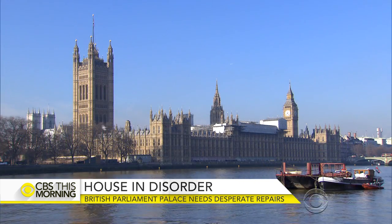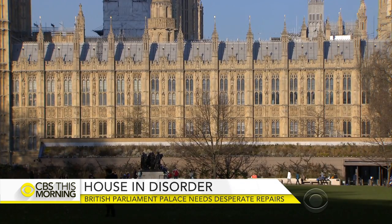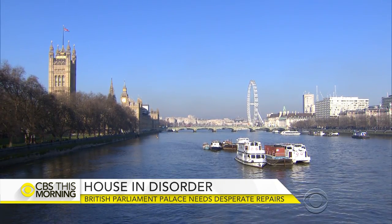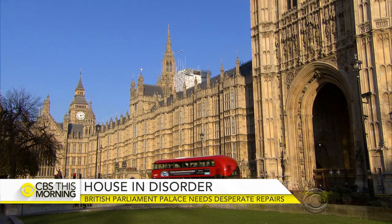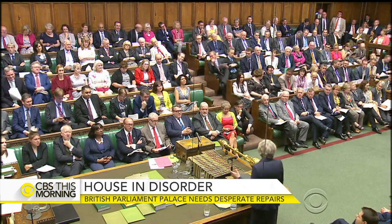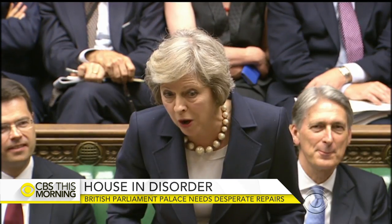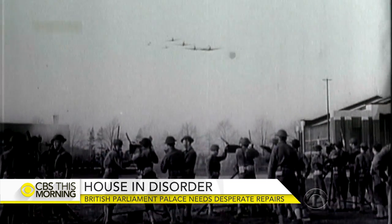The Palace of Westminster sits on the banks of London's famous river. Its neo-Gothic structure has been called the gingerbread house on the Thames because of the stunning detail in its architecture. But within its walls are two historic houses. The House of Lords and the House of Commons are the seat of government and debate and shape the country's laws.